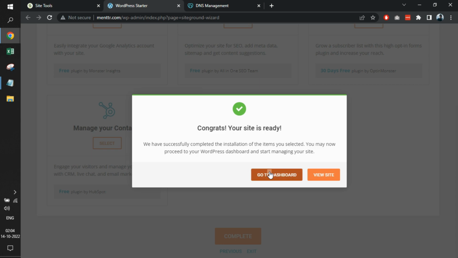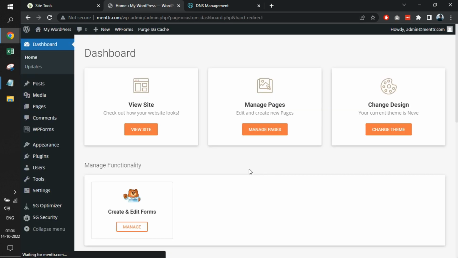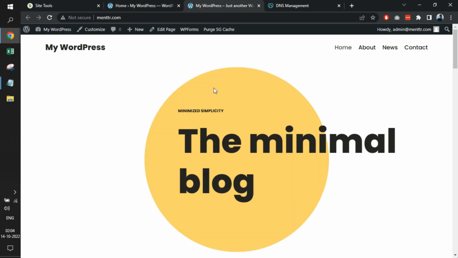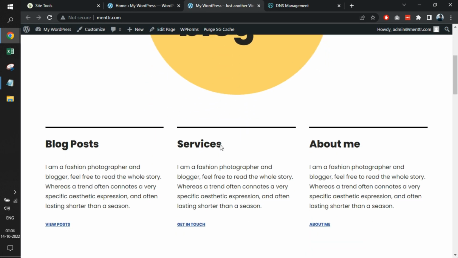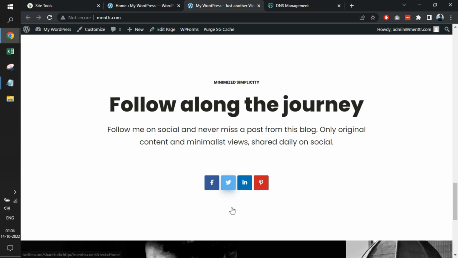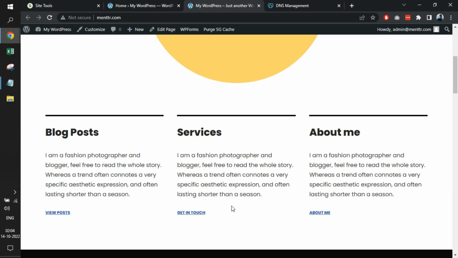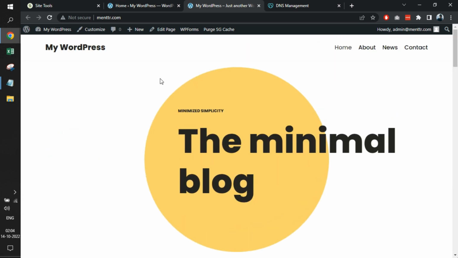So your site is ready, and we'll go to the dashboard. This is how your admin portal looks for any website. I'll try to access my website, and I see a theme is already installed, and it looks beautiful. So yeah, that's it.